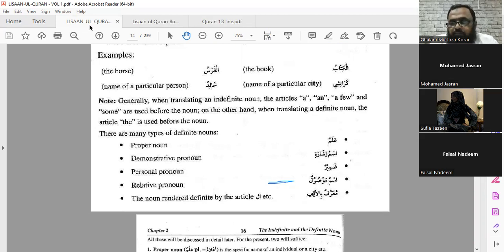Then the fifth type is given, mu'arraf billam. As I was telling you, there is a way to form al-ma'rifatu from an-nakiratu, and what is the way? To bring alif lam before a noun. Like kitabun. If you bring al-kitabu, that becomes what? Proper noun. Now, like farasun, if you bring alif lam before it, al-farasu. Kursiyun, alif lam, al-kursiyu. Right? Now alif lam makes a common noun a proper noun.